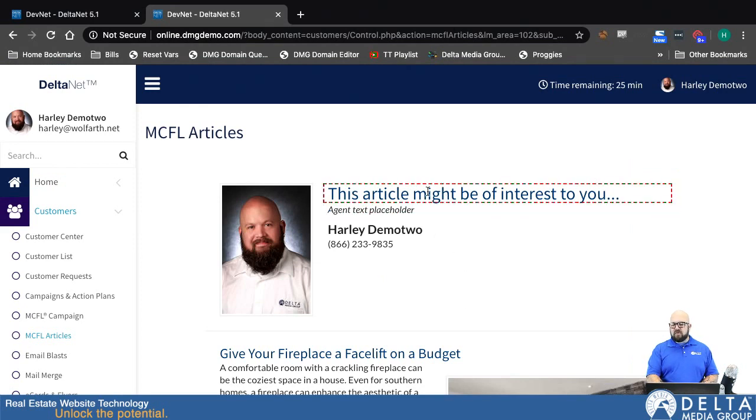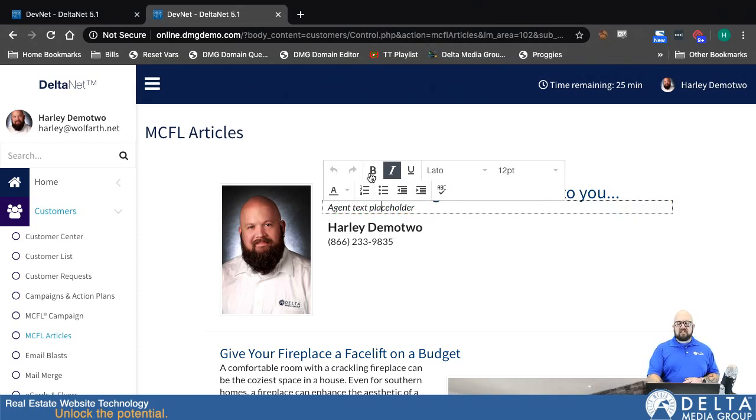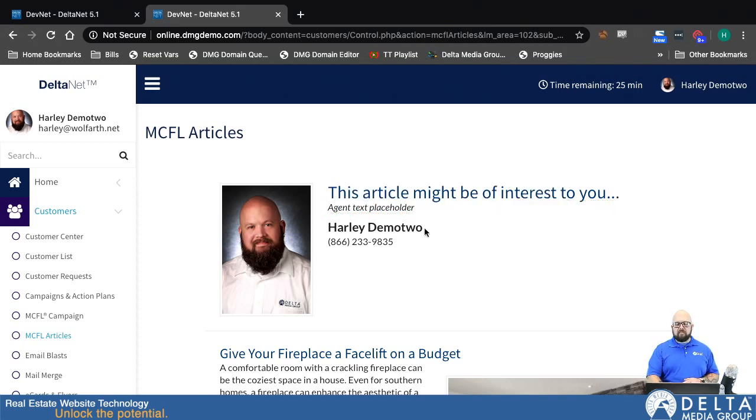Now you can see this was our header line of text. So I can still edit that here, but it's using my default text to begin with. This is kind of the body content text. Again, it's filled in with my defaults, but I can change it here. And this is an inline WYSIWYG editor. So I have some options here for formatting, for color, things like that. So you've got a fair amount of options there.